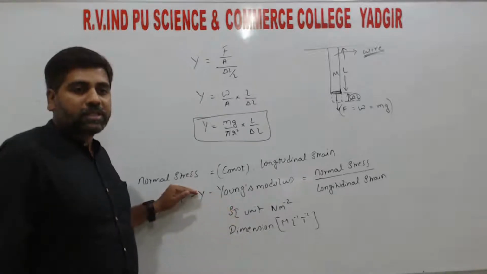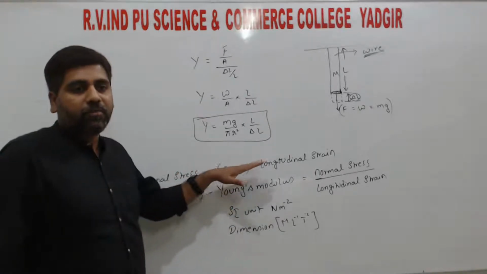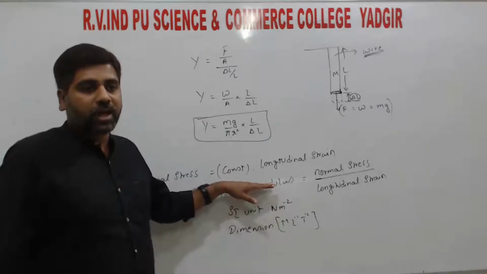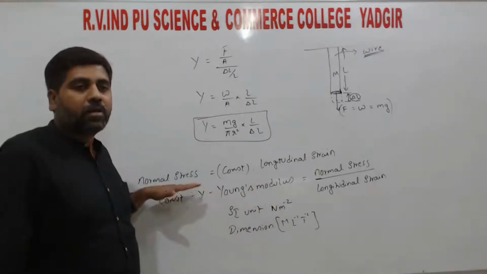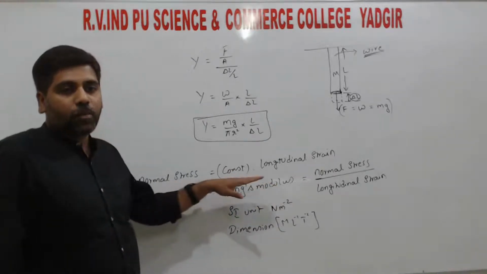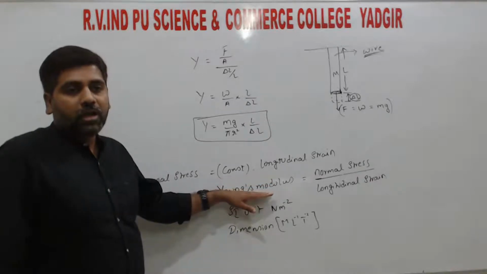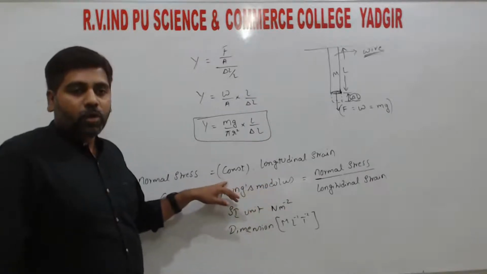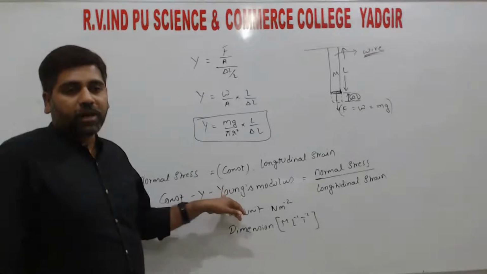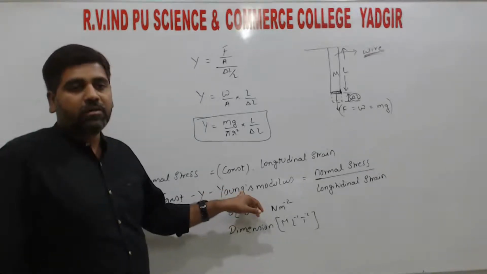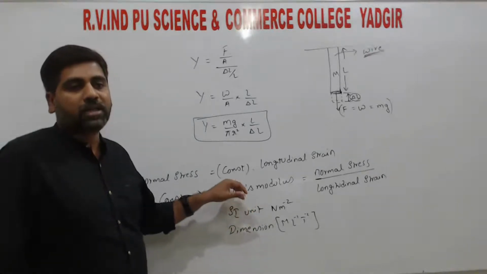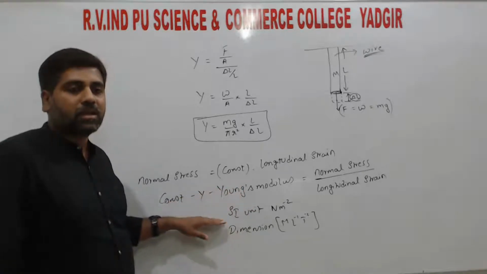When normal stress is acting on a material, then we are getting the longitudinal strain. So from Hooke's law we can define normal stress is directly proportional to the longitudinal strain. If we remove the proportionality constant, we equate with an equals sign and a constant. The constant is the modulus of elasticity, and we give it the name Young's modulus.